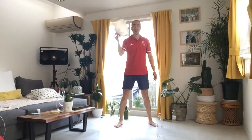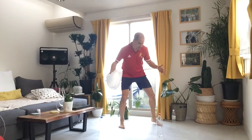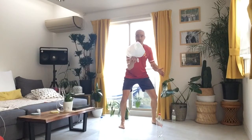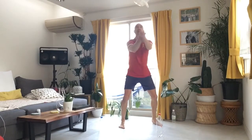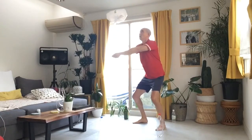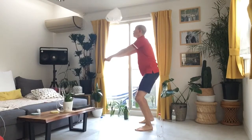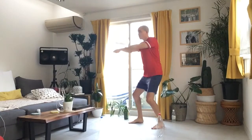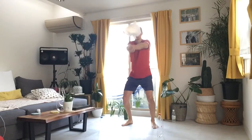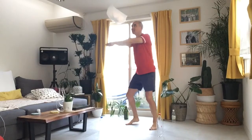All right, let's give the plastic bag a go as well. So, feet just outside shoulders, one foot forward, balls of the feet. Ready to get my hands into volleyball positions when I throw it up. Let's go. Actually, I think the plastic bag might be a little bit easier because it's a little bit flatter and goes a bit straighter. The balloon kind of went left and right a bit and was a bit tricky. Give this one a go as well.